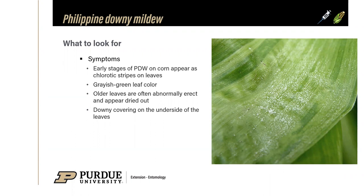This isn't very likely to show up, and the Purdue Plant Disease Clinic already looks for this one on all the corn samples that people submit every year. But I do think it's important for growers to be aware of this exotic disease in case you notice something out of the ordinary. You can keep this in the back of your mind and maybe consider sending a sample to us. It would help with our survey. And at the very least, it would add to our existing negative data for this disease that proves we don't have it here.